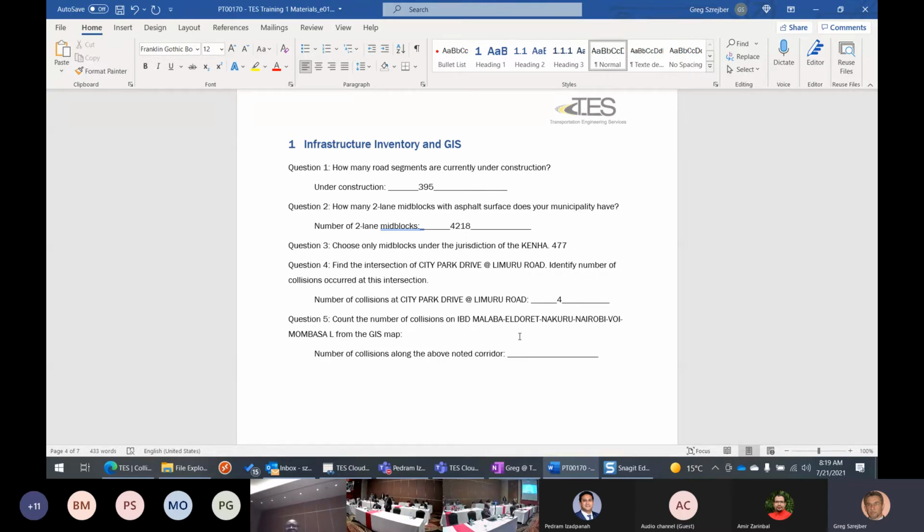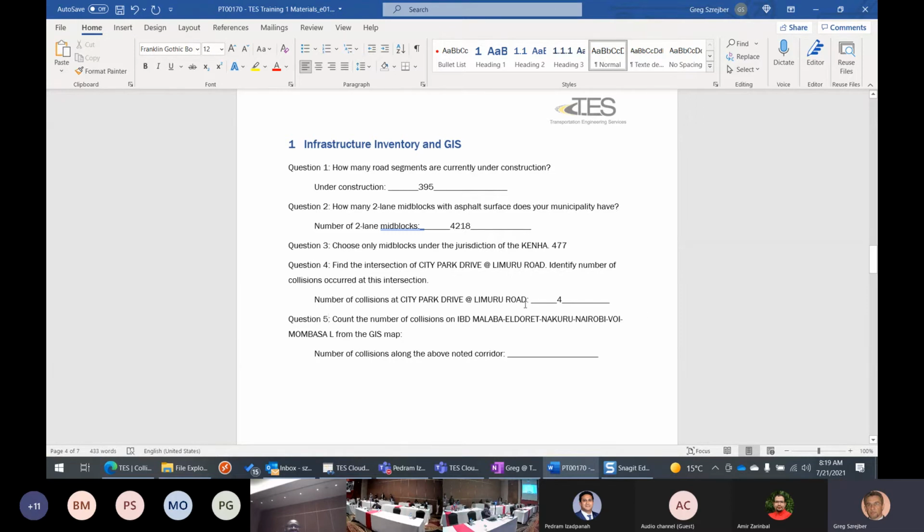So yes, there's an option that we can go to the infrastructure, just like for the intersection in question 4, find the intersection along the IBD, then go to road segments, find all the road segments with IBD. But the other option, as I was showing, is that we can find those collisions from the collisions. So let's go to the collisions and find them all along this corridor.